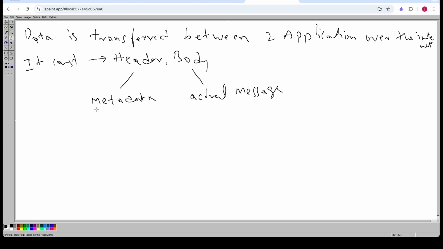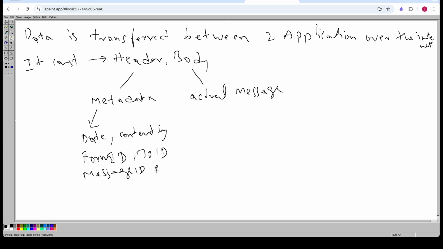So what is the metadata like? Metadata like date, content type, from ID or to ID or message ID, etc. The actual message can be like text, XML, HTML, PDF, attachments, images, videos, etc. So this is how the data will be transferred between the two applications.